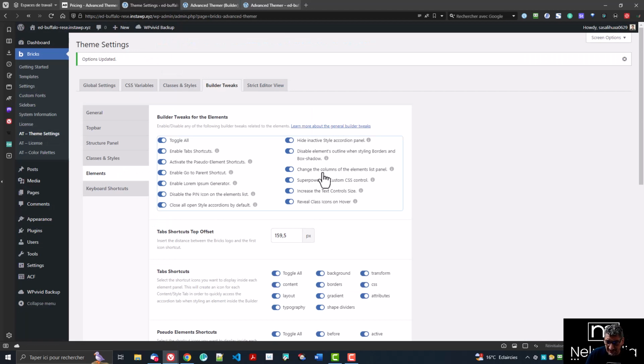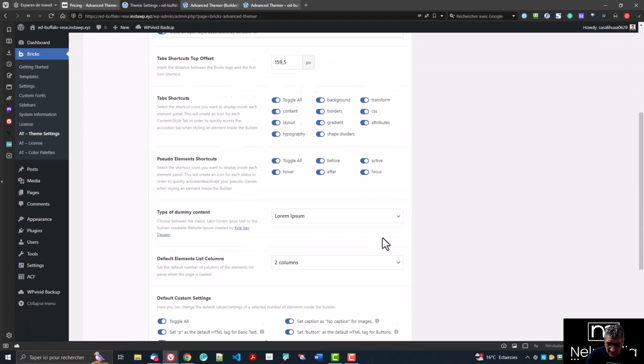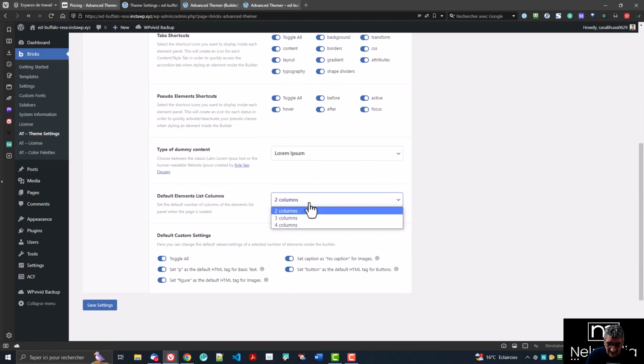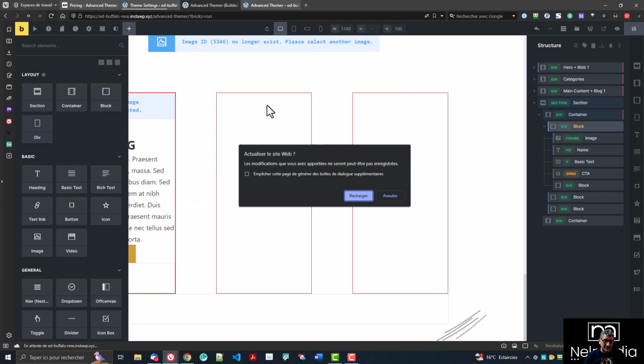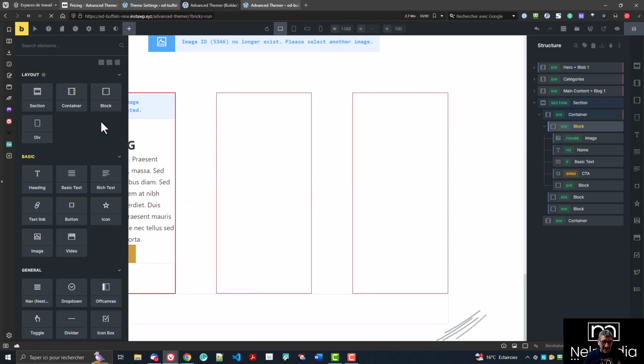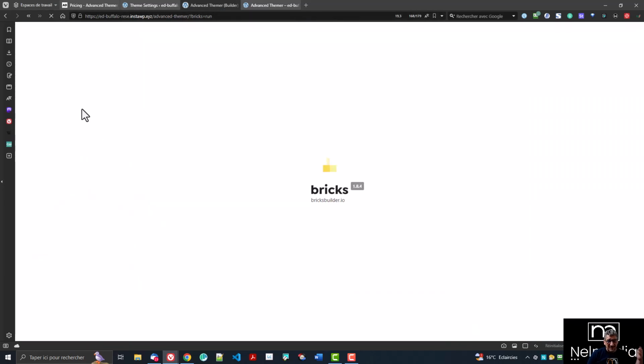So this is to change the column, and you also have this element here that shows how many columns you want to have by default when you open the page: 2, 3, or 4. So if I say 3, for example, because I always have a pretty big screen, then I can always have 3 by default, but still have the button at the top to switch from one to the other.